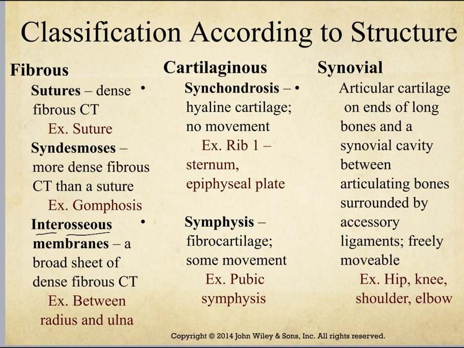Basically, what this does is it allows for some movement. So it allows to disperse weight evenly between two proportionately or non-proportionally shaped bones. So if you look at the radius and the ulna, you see that the ulna is much thinner and smaller than the radius.